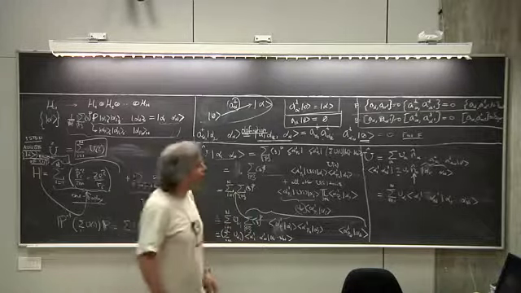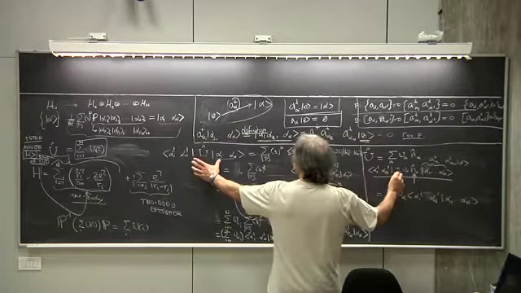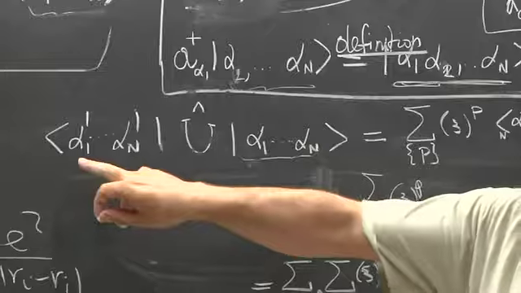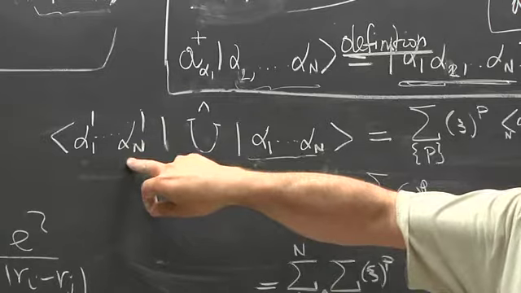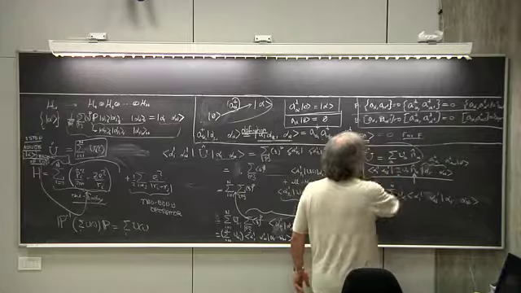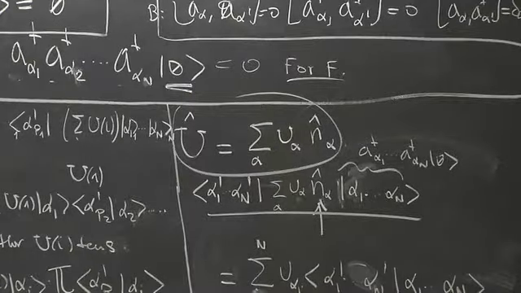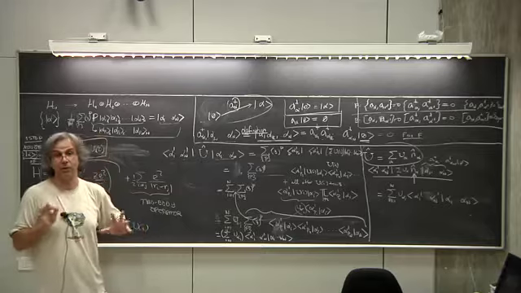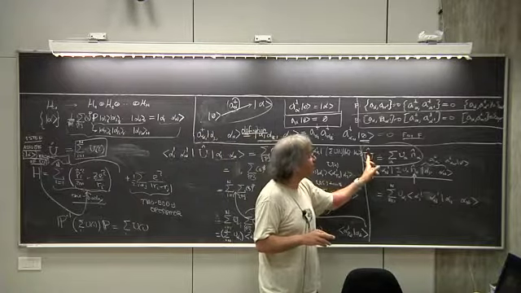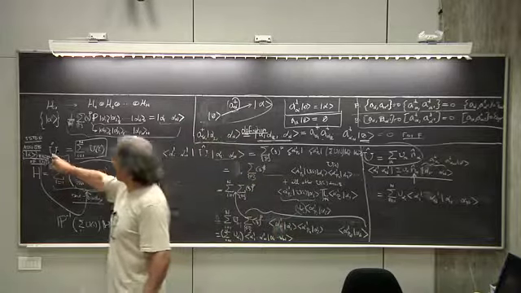Now, obviously these two elements are the same for every possible choice of alpha 1, ..., alpha n, alpha prime n. It means that this is indeed the form of the operator. I have verified that the matrix element on any pair of states coincide, and therefore this must be the way of writing the very same operator in second quantization. However, this is only step 1.